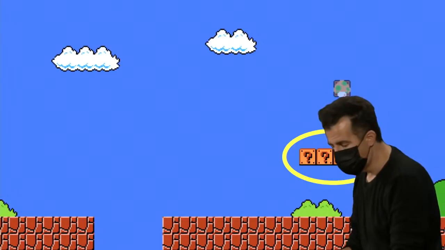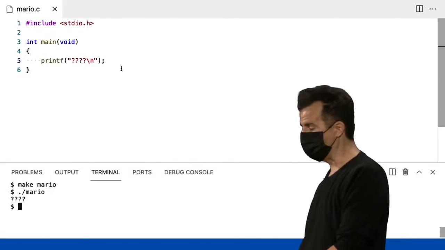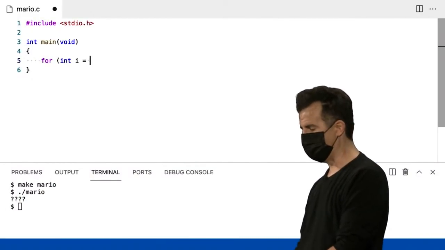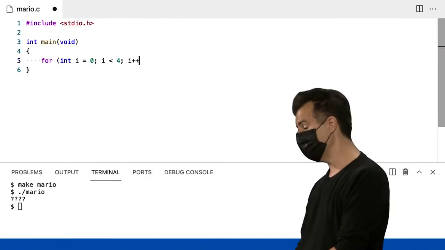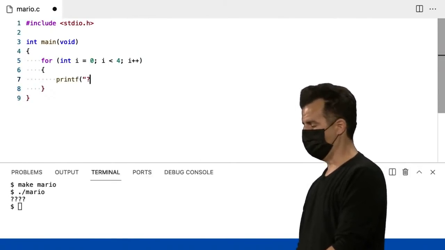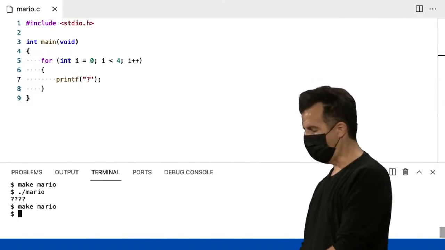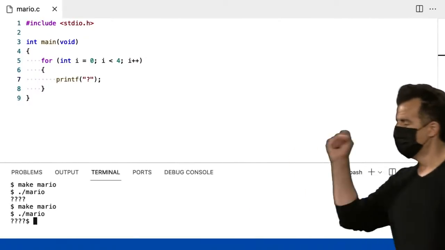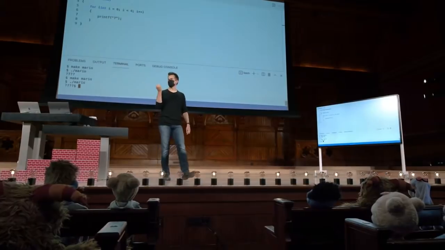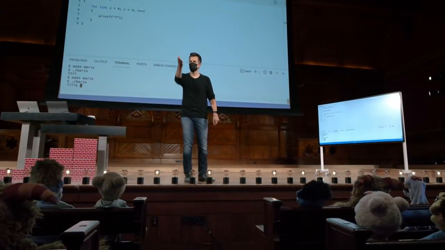Well, if I wanted to now print out those things dynamically, let me go back to my code here. And instead of printing out 4 all at once, I could do something like for (int i = 0; i < 4; i++). And then inside here, I could just print out one of them at a time. Let me save that, make mario. And at the risk of disappointing, so close, but I made a mistake. Just stupid aesthetic. The prompt is not on the new line. How could I move it?